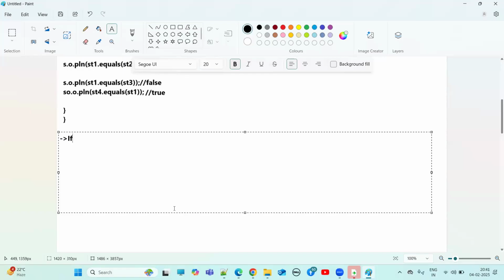Now, if our class does not contain an equals method, then the object class equals method will be executed.